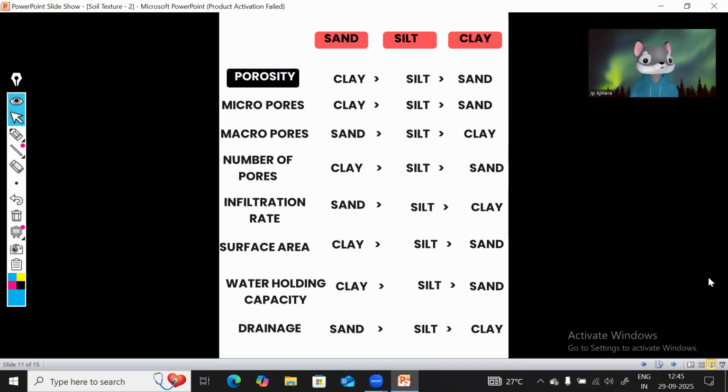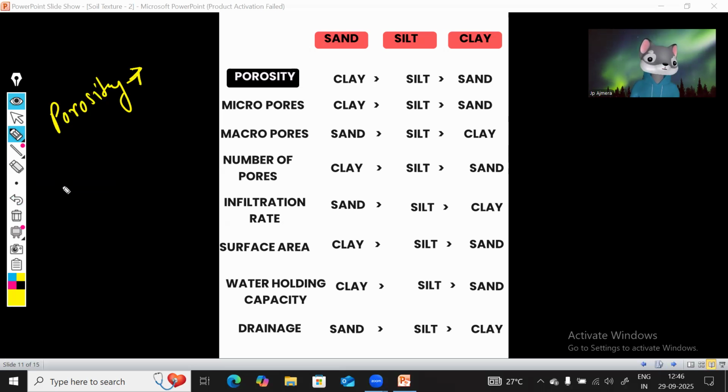It's of critical importance in the science field, according to different problems. We'll go through them one by one. First, we'll go with the porosity. What is the porosity in the soil? We just took a decent example, but we'll discuss it again.